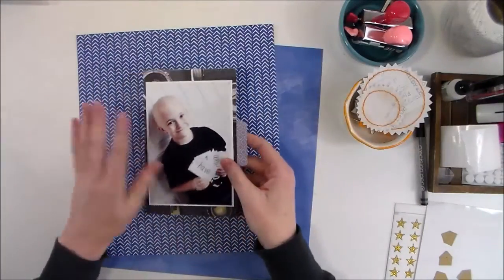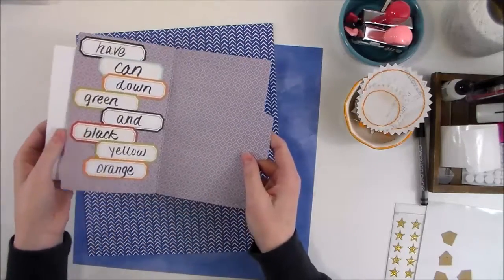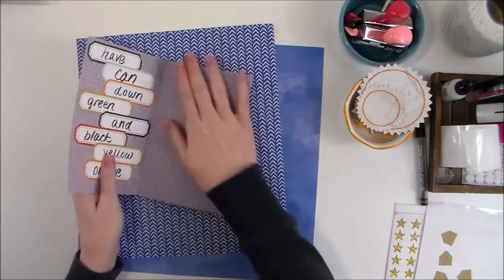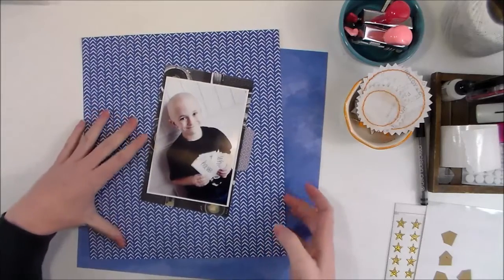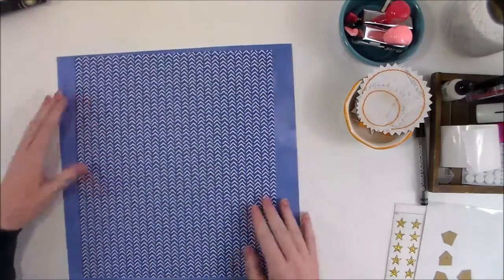But I wanted to show you, this is the photo I'm going to be working with today. And then inside, this is going to be an interactive page, and I'm going to have journaling inside this little file folder here. But to get started, I'm going to create the background.